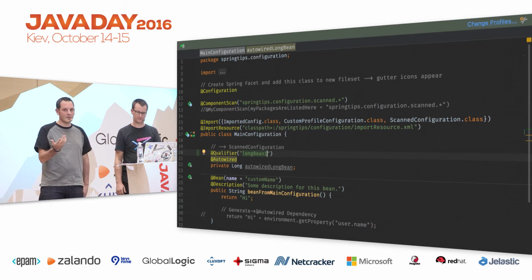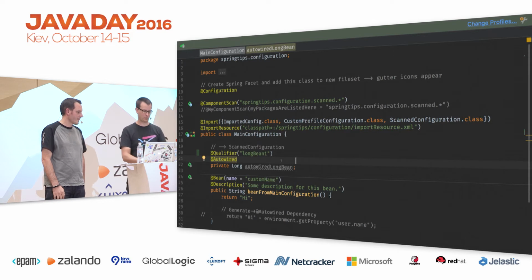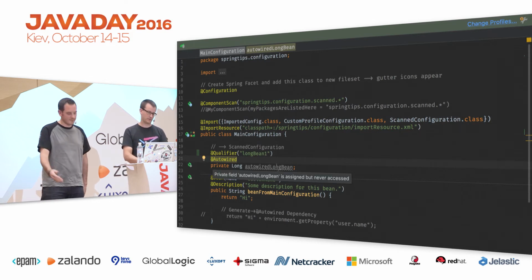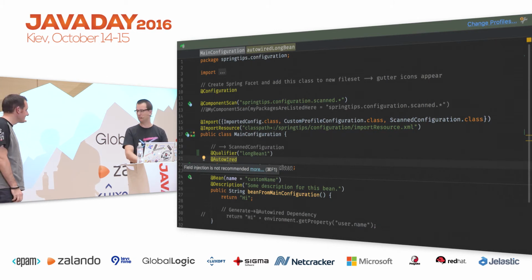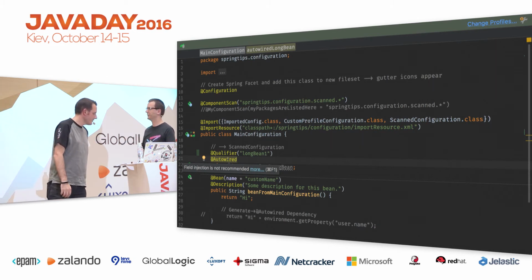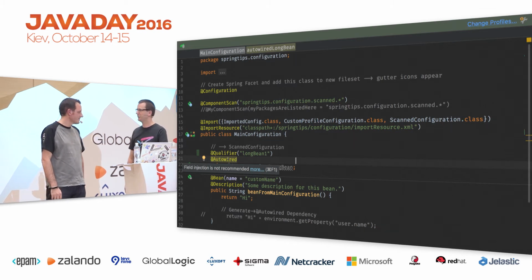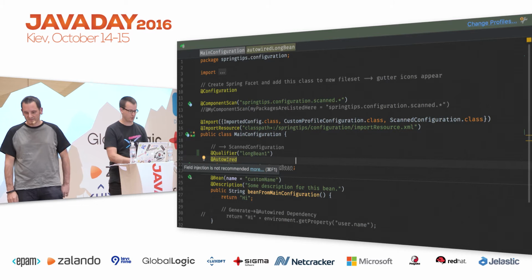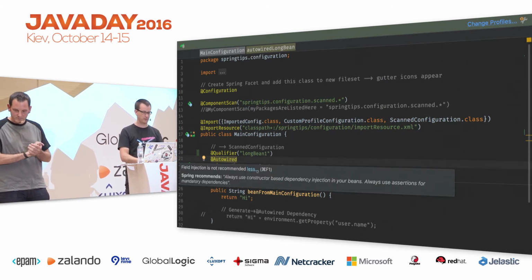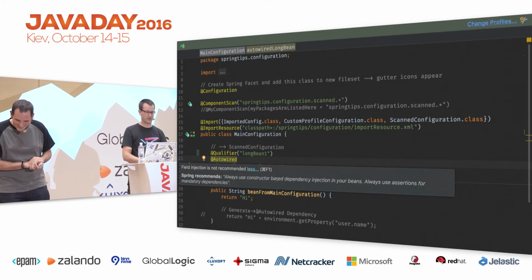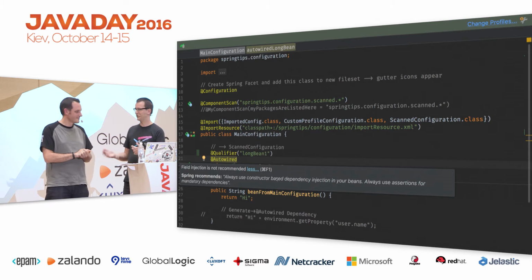So you add additional metadata to the injection point, basically. Right. So now we still have some yellow thing here. IntelliJ doesn't stop complaining about it, right? Yeah. So it tells me field injection is not recommended, and when I expand this, I actually get a bit more explanation, and it tells me I should use constructor injection. So what is this about?